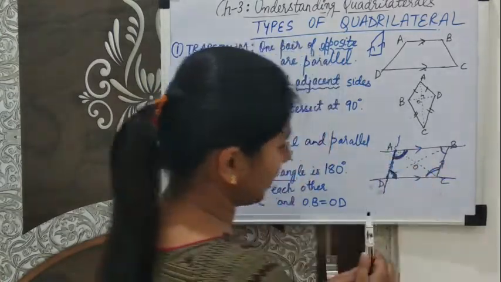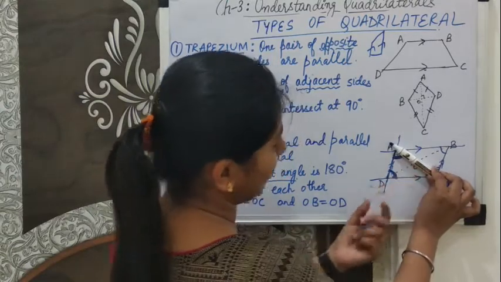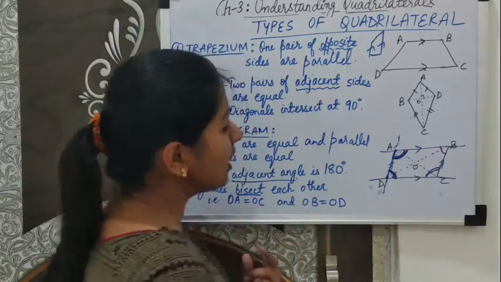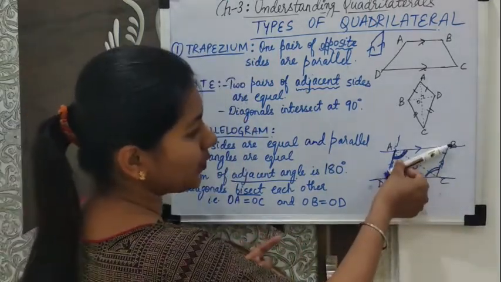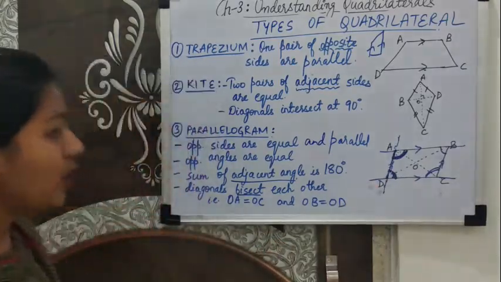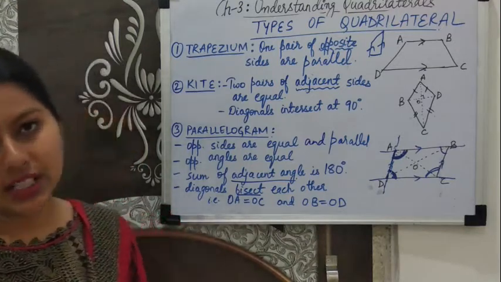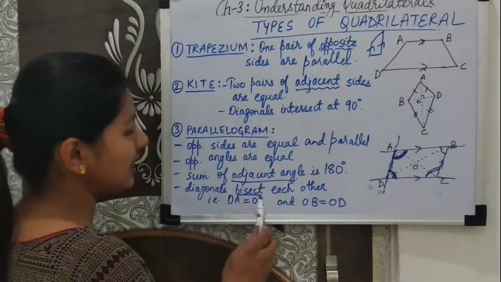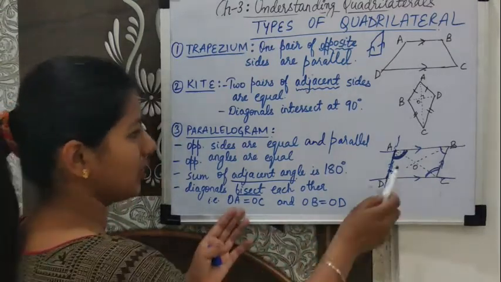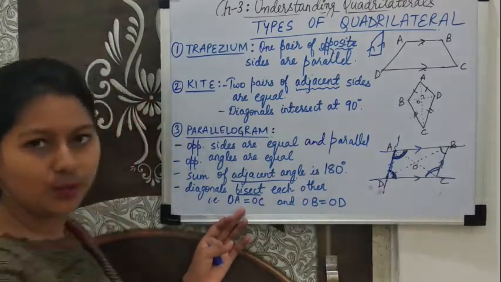इस AC डायगोनल को अगर आप ध्यान दें तो ये जो आपका AC डायगोनल है ये BD को दो equal पार्ट में कट कर रहा है. कौन से दो equal पार्ट है? OD and OB. Similarly जो ये BD डायगोनल है ये AC को two equal parts में कट कर रहा है, OA and OC. तो दोनों ही डायगोनल्स एक दूसरे को equal parts में कट कर रहे हैं, इसीलिए बोलते हैं diagonals bisect each other. Bisect कर रहे हैं मतलब two equal parts में कट कर रहे हैं. तो OB is equal to OD and OA is equal to OC.